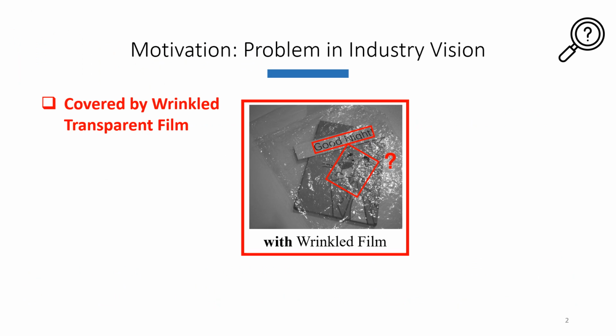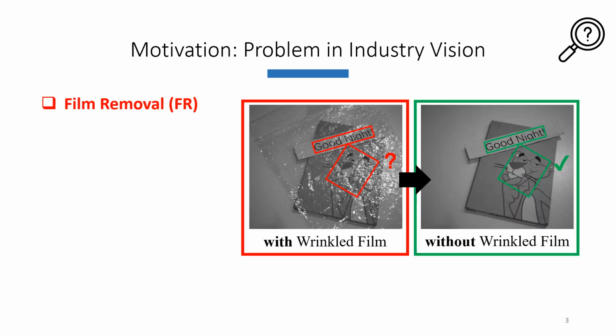In the realm of industrial applications, deep learning-based models have proven instrumental for tasks like defect detection and code recognition. These models, while effective, are not without their limitations. One significant challenge arises from their insufficient robustness against various perturbations, such as those caused by transparent films. These films, often used to protect materials or products during manufacturing, can interfere significantly with automated processes. For example, they can obscure text or codes, leading to failures in tasks like optical character recognition, OCR, and barcode reading, as illustrated in this figure.